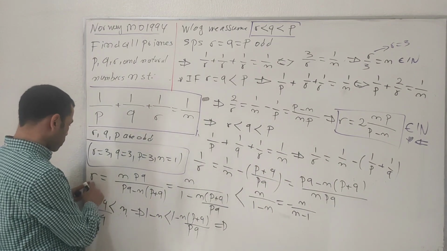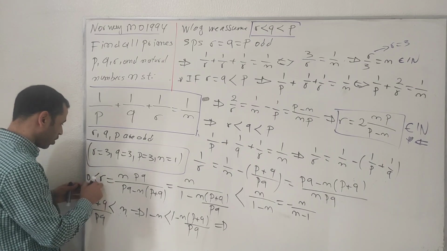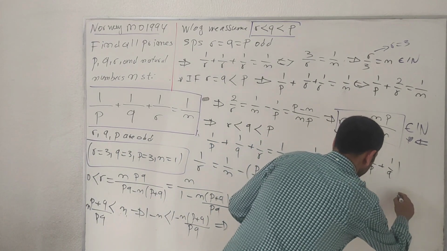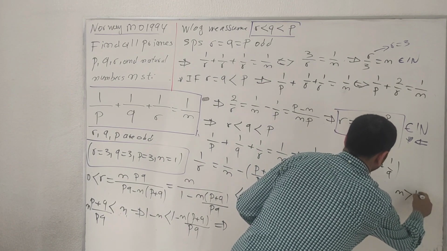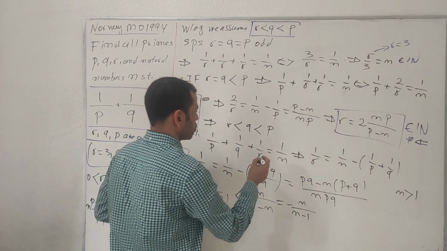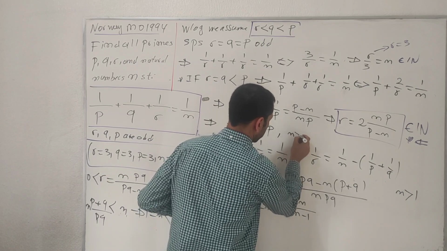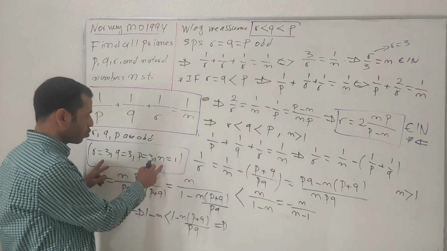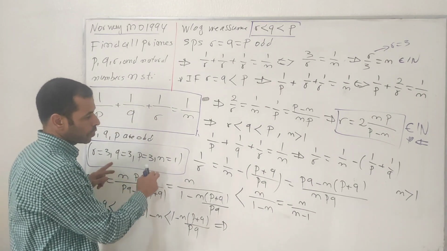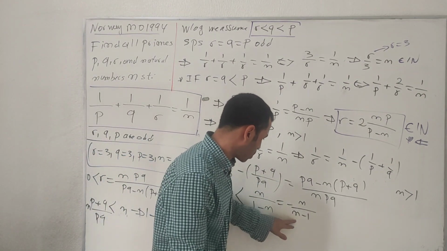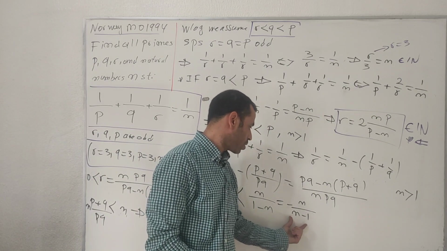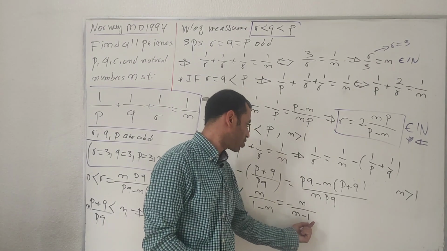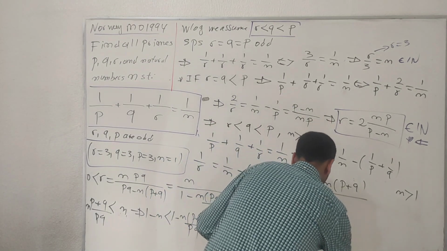As we know, this is R, and 0 is strictly inferior to R as a prime. Since we have N strictly superior to 1, okay? Because if N equals 1, you would have this solution as we have here. Then this one is on this interval. Also, we have N minus 1 in the denominator. We must keep N minus 1 strictly superior to 0. In other words, N strictly superior to 1, okay?